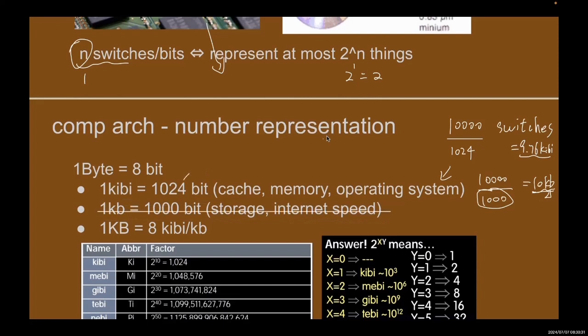So everything in computer is 1024, and so 1 KB, see this is a big B, right? It's equal to 8 Kb, which is small b. So anyway, 1 B equals 8 b, and 1 KB equals 1024 B, right?